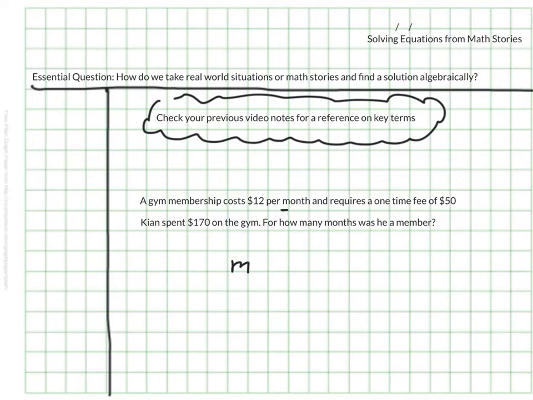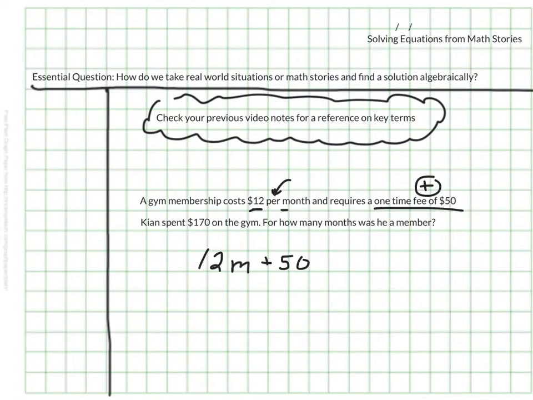And we know that he spent $12 for each month, or per month. So however many months he went, we have to multiply that times 12. So that'll be our coefficient. We have $12 per month. In addition, there's a one-time fee of $50. So we need to add that on to what he's already paying. He's just paying that one time, so I'm just going to add $50 to his $12 a month.